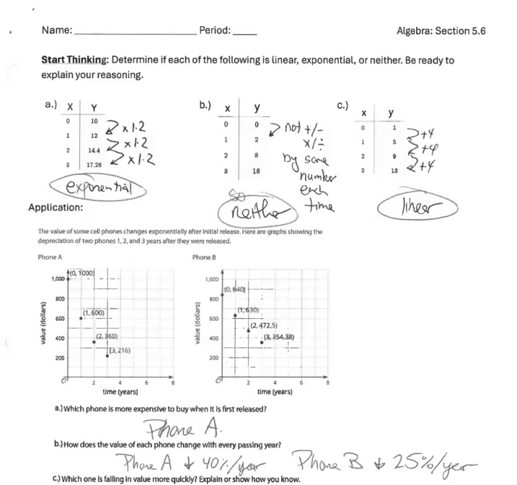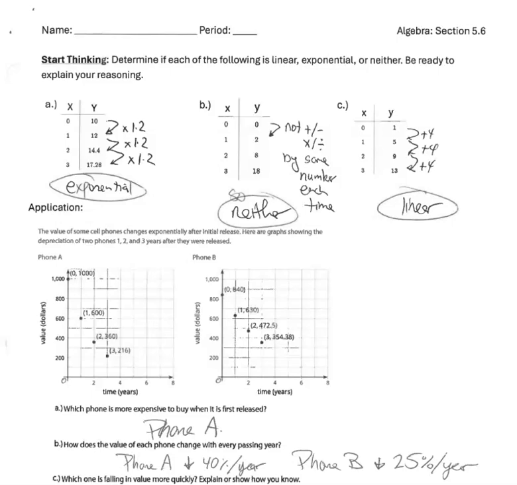The second one, when you check to see if you are adding, subtracting, multiplying, or dividing by the same number over and over and over, you are not. And that would be the case because if you look at x, it goes 0 straight to 1, straight to 2, straight to 3. It does not skip any numbers, so it's not like it would look funky at all.